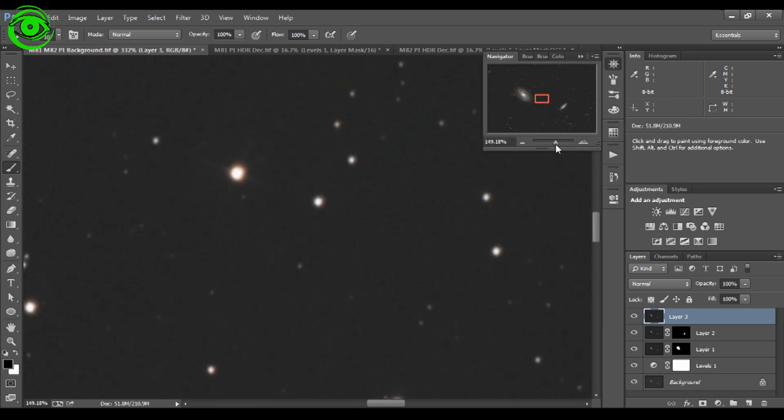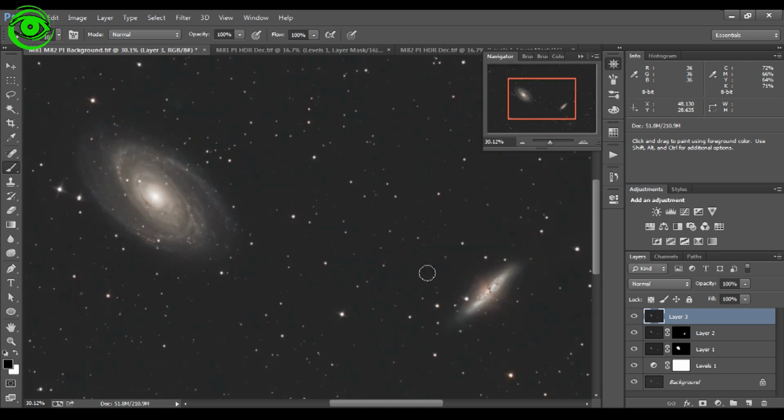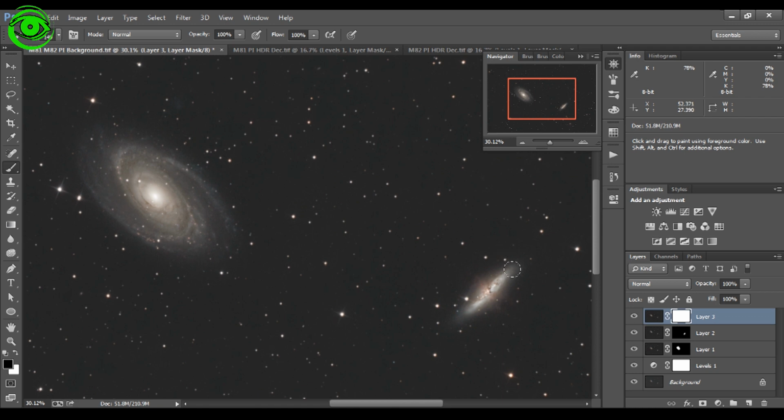Alright, one thing that the color blotch reduction does is it sometimes affects colors in the nebulosity or galaxies that you have. So what I'll do is apply a mask and color that back in dark to hide and protect whatever I did in that color blotch reduction layer, so that it does not affect my galaxy or anything that's on there.